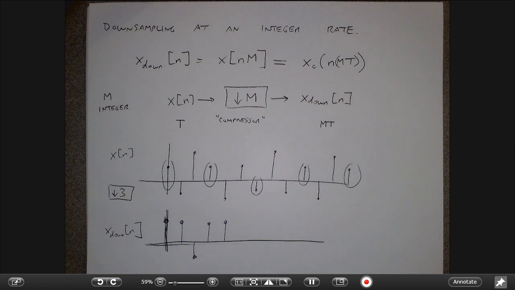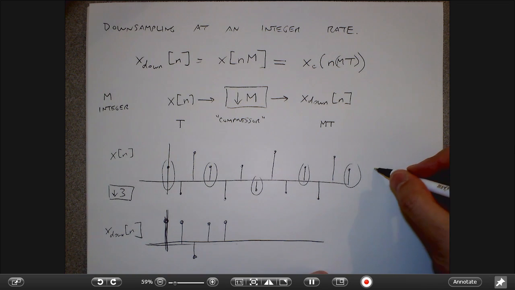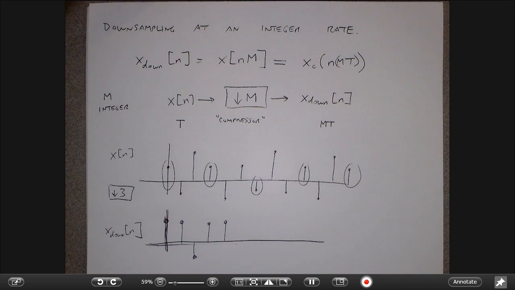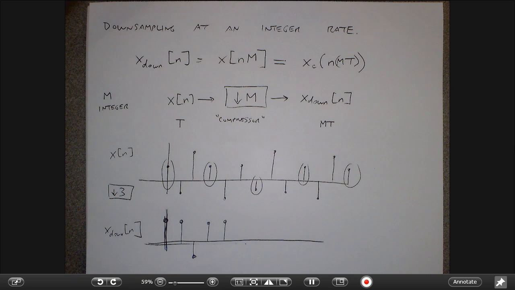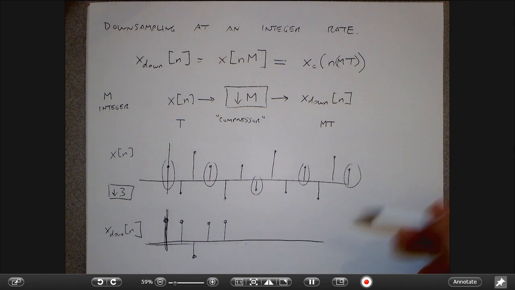It's definitely true that if my original signal was sampled fast enough, at least capital M times the Nyquist rate, then I should still be able to reconstruct the original signal from these samples, right? However, it's possible that in the process of downsampling, I remove critical information that I would need to reconstruct the signal. So what I want to talk about is what's happening in the frequency domain when I downsample. Let's talk about the frequency domain relationship between this signal and this signal.